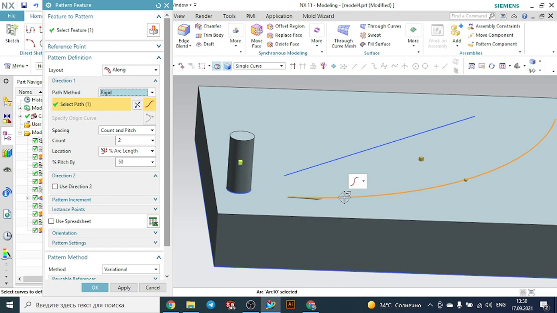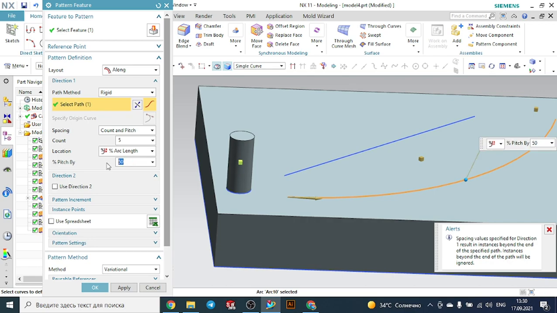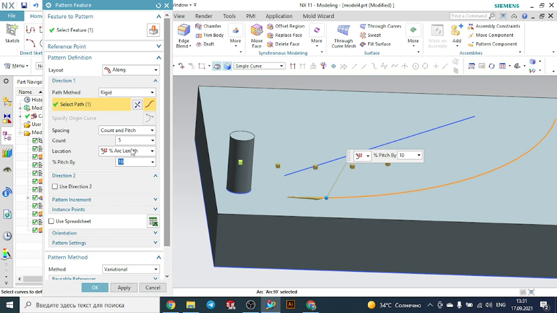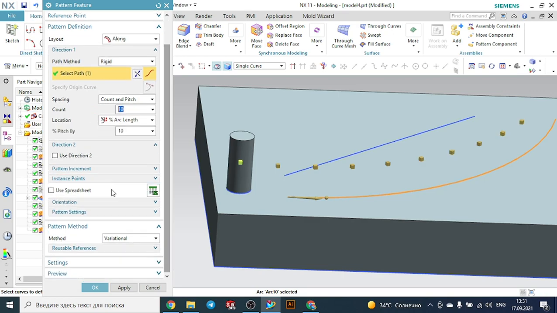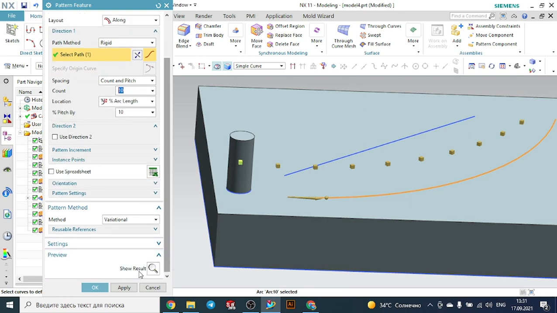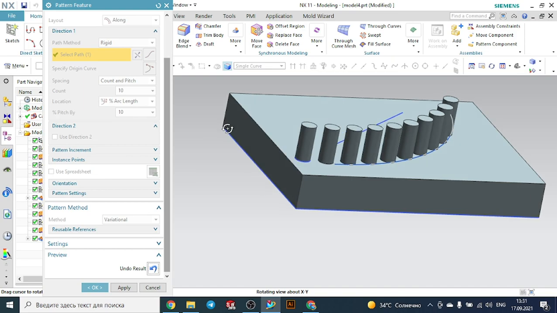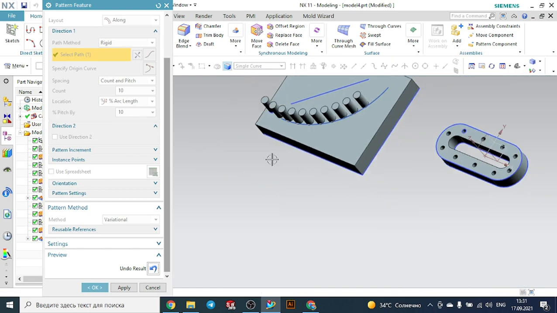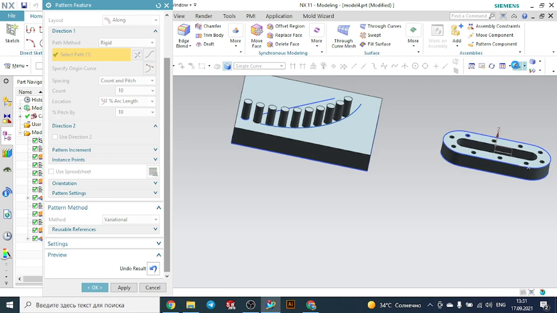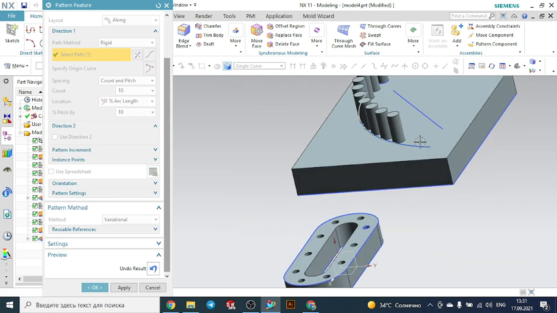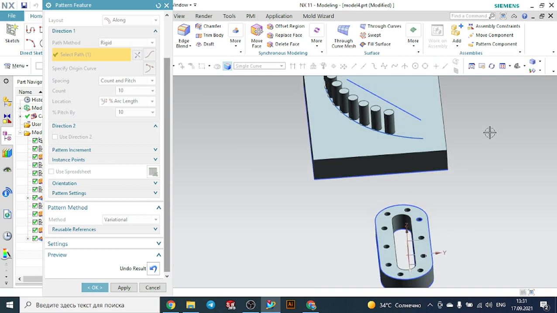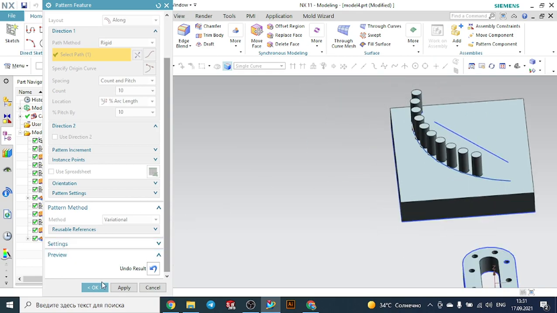And here select this one and increase the value, for example 5, and the pitch distance, let's make it smaller, because 50 is too big, and you can make it for example 8, 10, let's make 10. So go to the preview, press OK. Now you see it's okay. This is how to make the pattern along the guide with several options, so you can do such kinds of systems. So press OK.